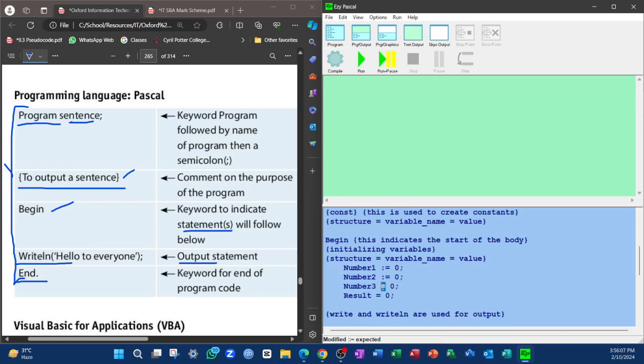If it highlights a line and you're not finding where the error is, look at the line before it. Like for instance, if it placed the cursor just before number 3, then obviously there's nothing here. It means that the error is in the line before it, which is number 2 equals 0. So just remember that.